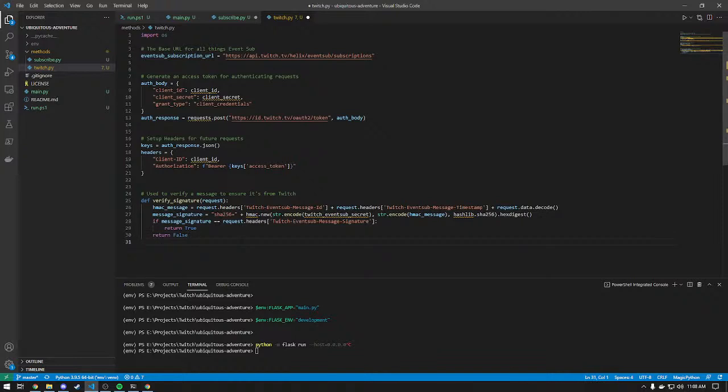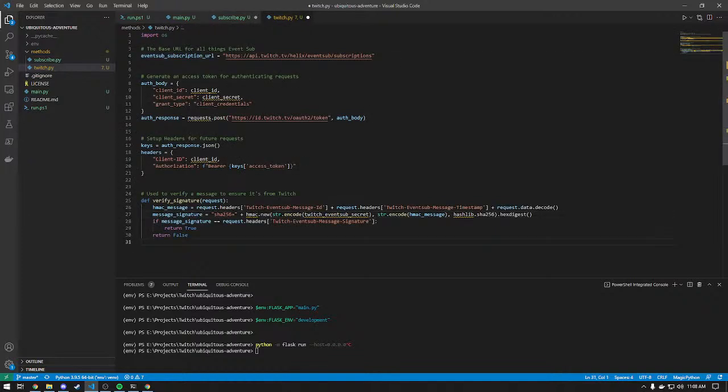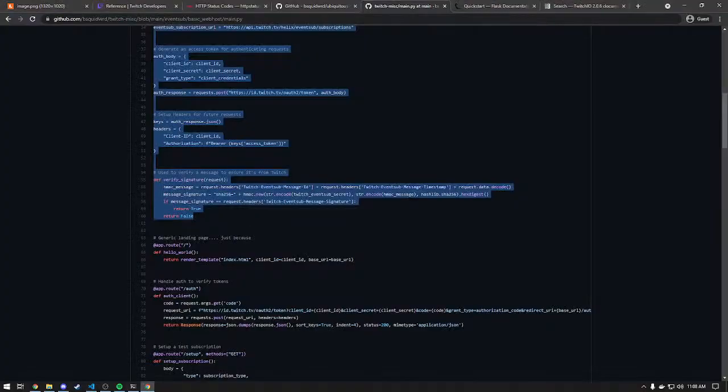And the reason for that is we want to make this as interchangeable as possible, right? So if we go, I'm missing imports. Did it just import HMAC? Yeah, I think so.